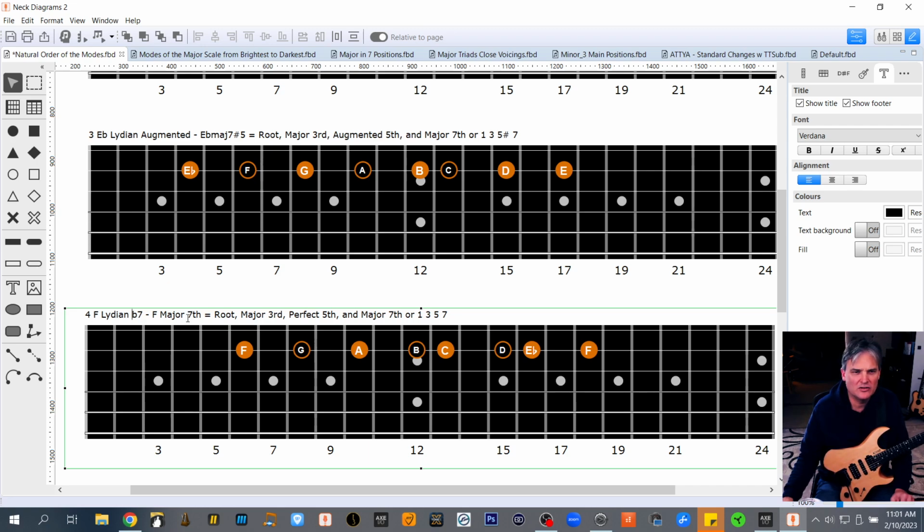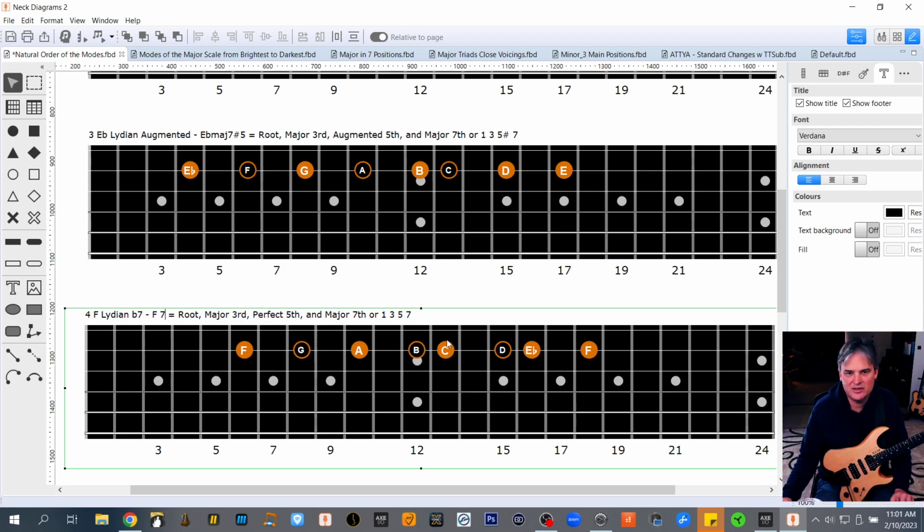The chord generated from this is a dominant chord. So F7. Just a little FYI, we just talked about what chord is generated: the dominant 7. Root, major 3rd, perfect 5th, flat 7.